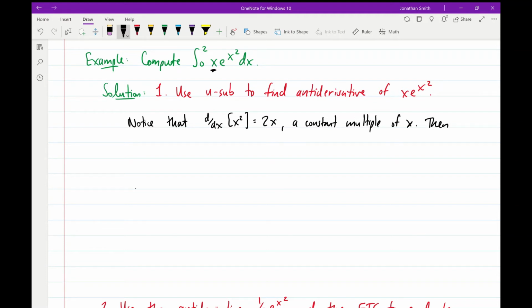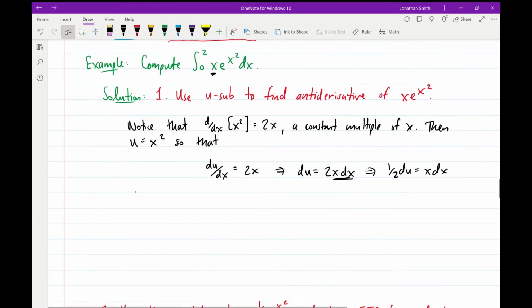So we're going to let u be equal to x squared, so that if I take the derivative of u with respect to x, I get a 2x, and now solving for du, I get du is equal to 2x times dx. And then from here, again, I don't have a 2x dx inside of my integral, I only have a 1x dx. So I want to make sure that I have just x dx by itself on the right-hand side. So I'm going to divide by a 2 and get 1/2 du is equal to x times dx. And now we're ready for the substitution.